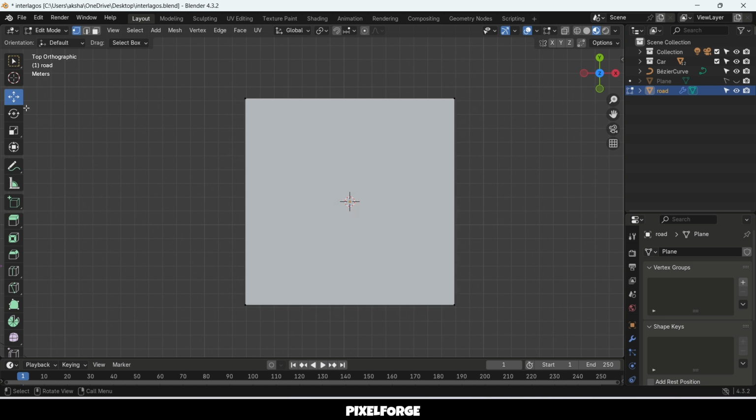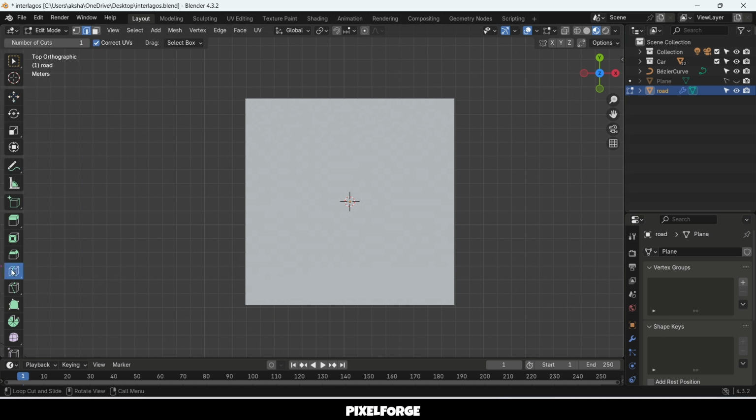You have added. Now you have to go to this, it's called loop cut. Go to this loop cut section. Before going to the loop cut section, there are three options. The first option is vertex select, the second option is edge select, and the third option is face select. You have to go to the edge select option, and now you have to go to this part, loop cut.